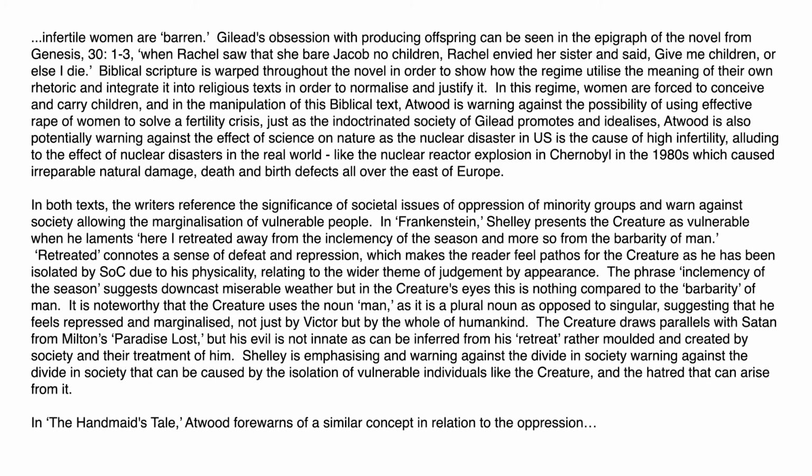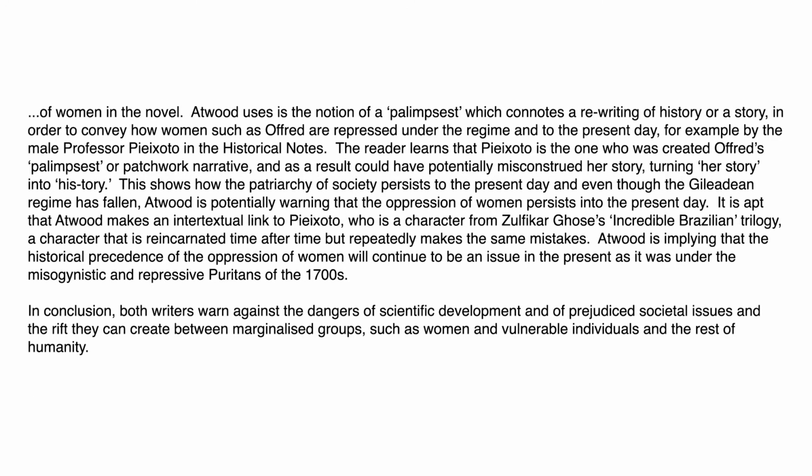In The Handmaid's Tale, Atwood forewarns of a similar concept in relation to the oppression of women in the novel. Atwood uses the notion of a palimpsest, which connotes a rewriting of history or a story, in order to convey how women such as Offred are oppressed under the regime and to the present day. For example, by the male Professor Piexoto in the historical notes.